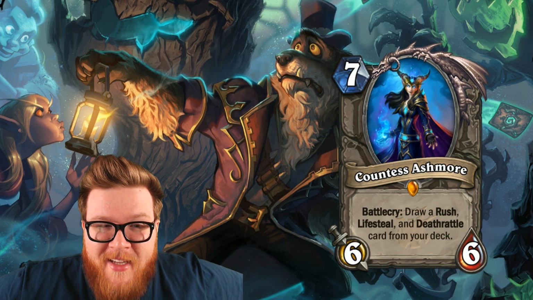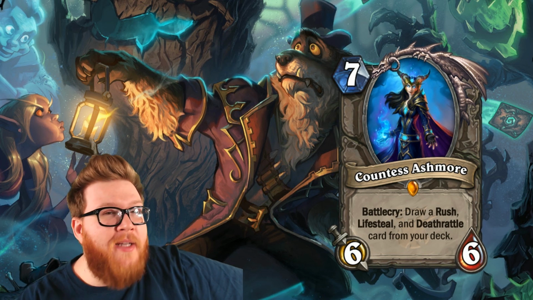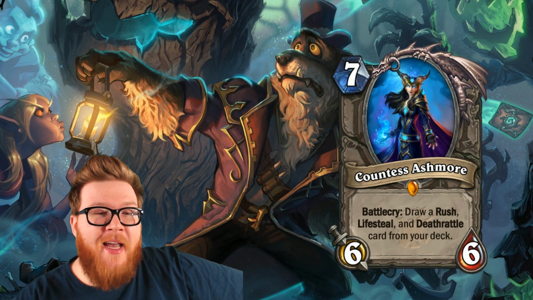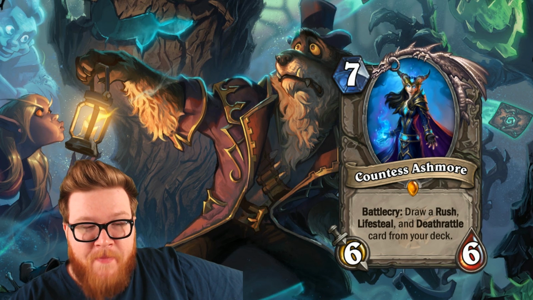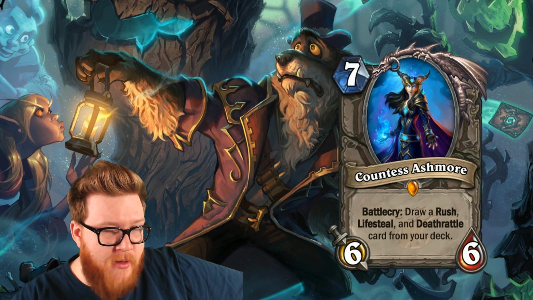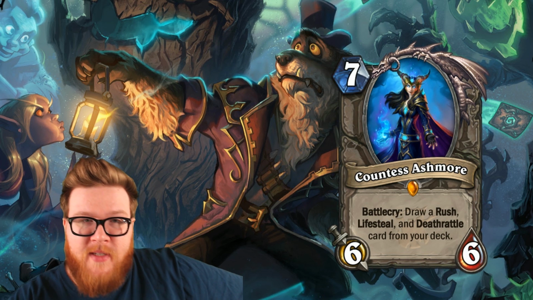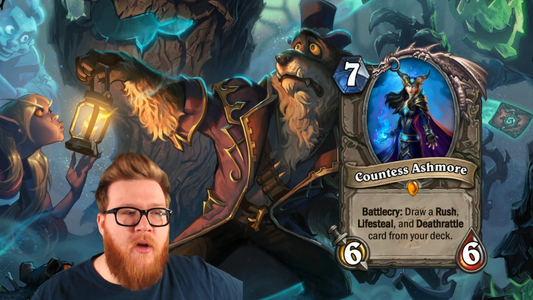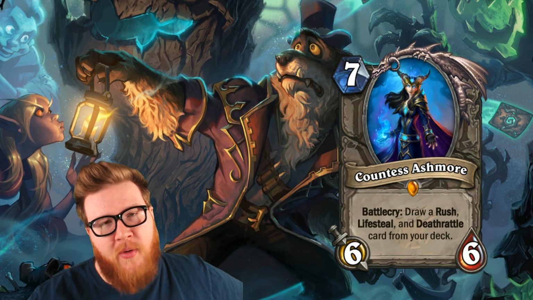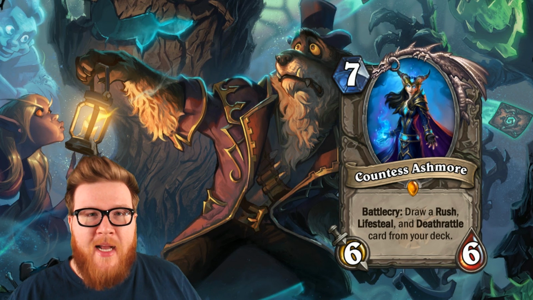So clearly there are a handful of classes that are going to benefit from this right away. If you think about like Warrior, who has a big set of Rush cards in Rush synergy pieces, Countess Ashmore looks like she's going to make a ton of sense. Lifesteal is clearly a keyword that is in a couple different classes. Things like Warlock right now could really utilize the Lifesteal aspect. Even a card like the Spellstone has Lifesteal, so spells could be drawn as well. And then Death Rattles, of course, everybody can run a Death Rattle here or there. So like Warlock and Warrior stand out the most.